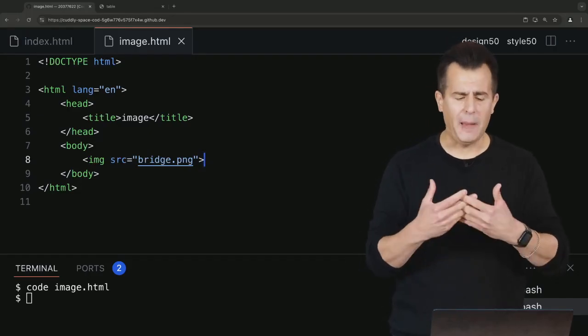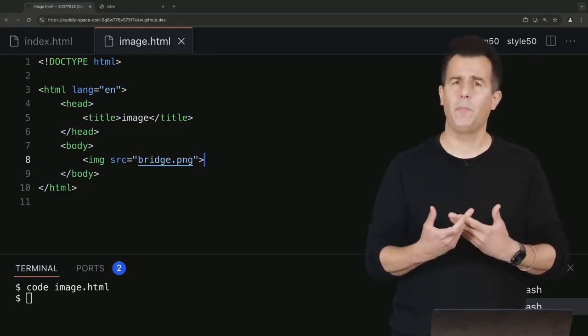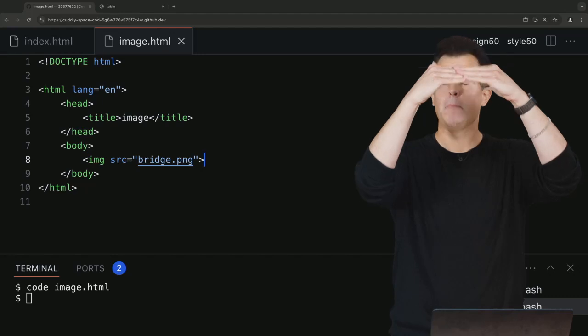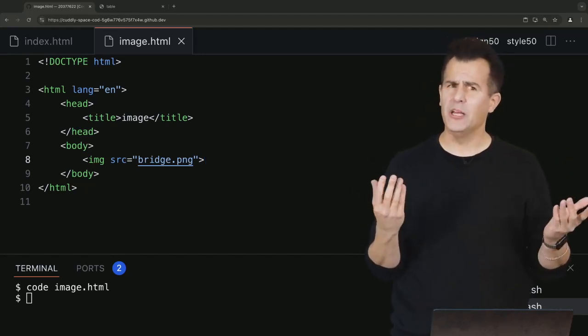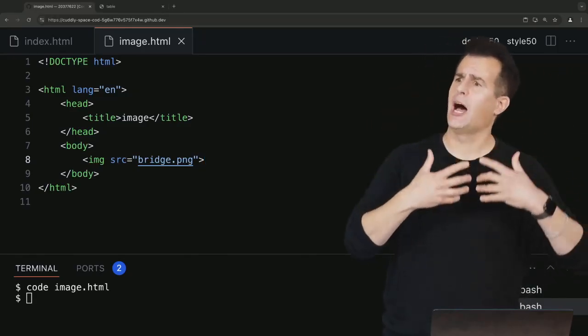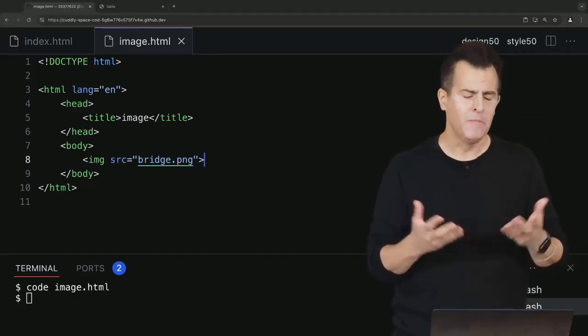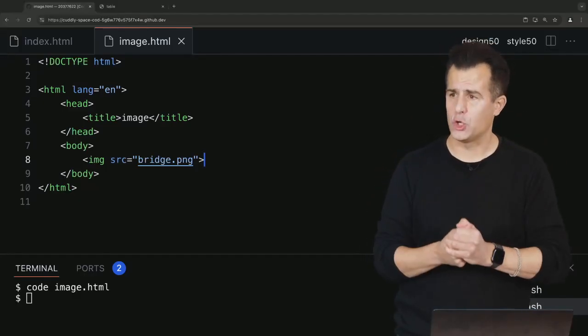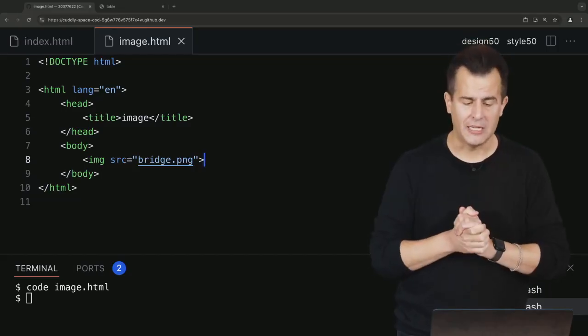Unlike the head of the page, the title of a page, the body of a page that start over here and maybe end down here, an image is either there or it's not. You can't start showing the image and eventually stop showing the image. It's either there or it's not. So you don't really need an end tag for certain start tags. An image is among the examples.